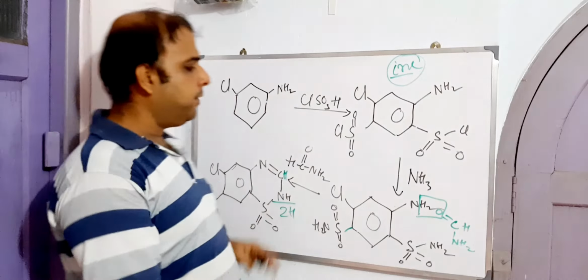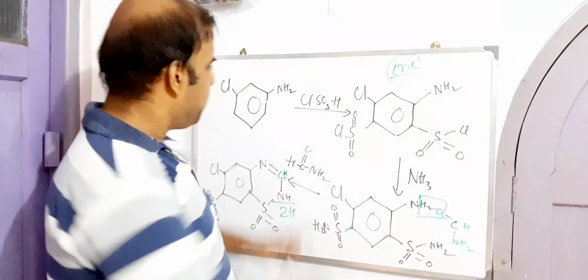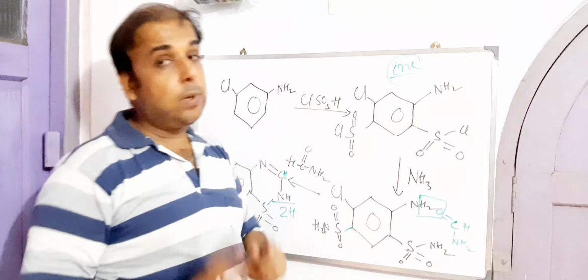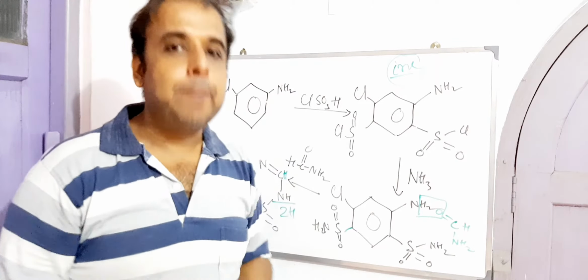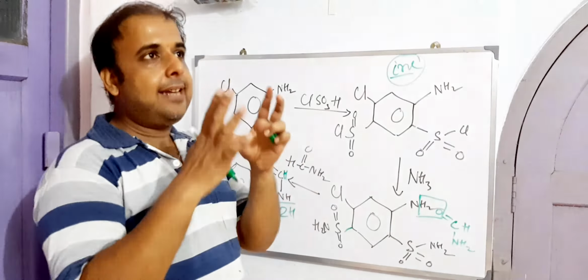So with that, I'm done with the making of chlorothiazide. Hope you have understood. It's a very simple process. First you have to deal with the structure, that is the compound you are going to make, and analyze the structure so that you come across fragments. We don't have plenty of fragments here, only a few. Arrange them in an orderly fashion, and you can get to know the sequence involved in making chlorothiazide.